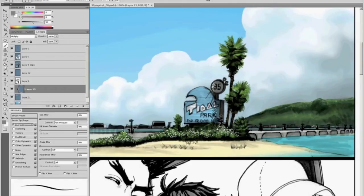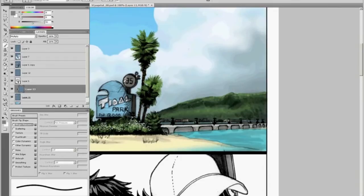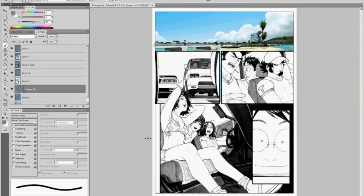And what else? Let's turn off the shape dynamics. Let's go over here to this part of the bridge, and do it under here too. Obviously, the water should also have a little bit of shade to it, so we'll get to that. There we go. What else is this affecting? Okay. So when we get to a later stage, like when we start flattening more things, I'll lighten this again.